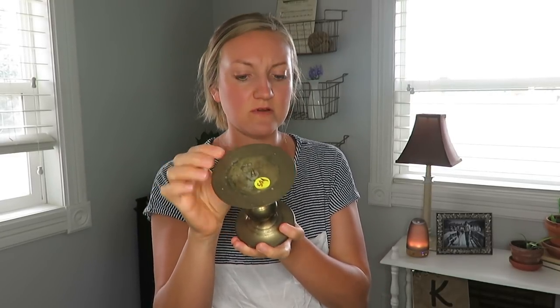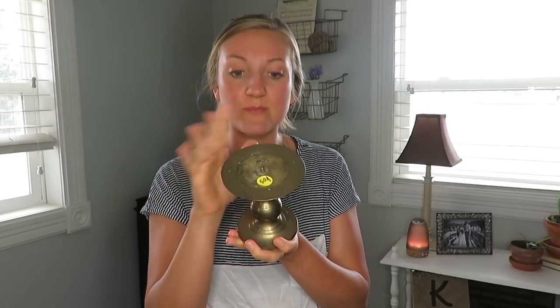Alright, so like I said, I am getting a little more picky with the items I found. The first item I found is this little candle holder. It was 50 cents, and this was actually at a garage sale. It originally was from Kmart for $2.29, but I really liked it. I believe I actually got it for a quarter, so I've been using it around my house.